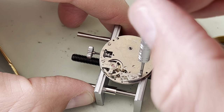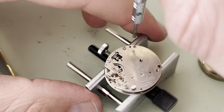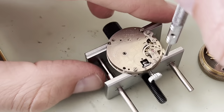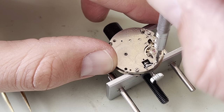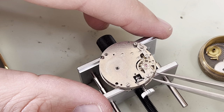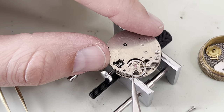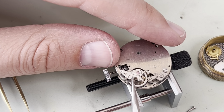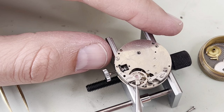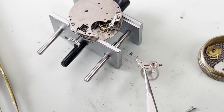Gonna do all the screws here. We're gonna remove the balance first, though. Oh my goodness. Wow, look at this screw, so long. Ooh-wee, look at that.